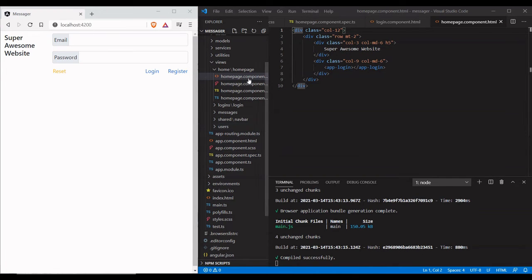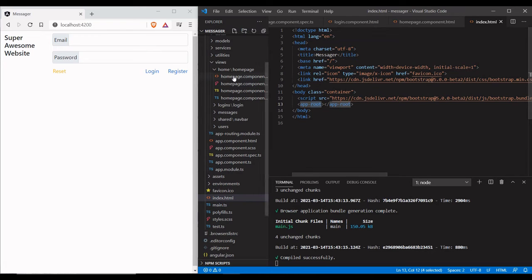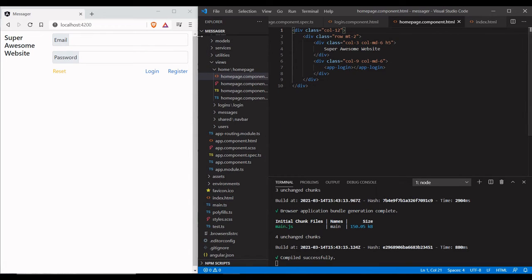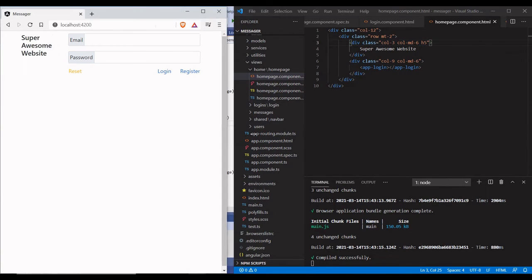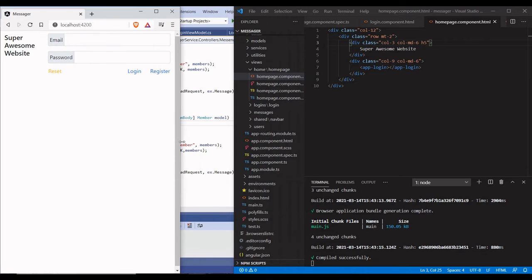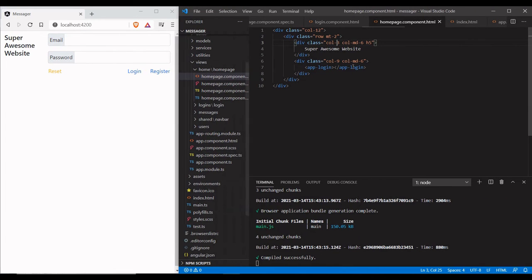So here is our home page component. This home page component is taking up 12 columns of the grid. It's spanning end to end. It has a little bit of padding here because of the container that we put on index here. And we're using a row that actually takes out some of the padding here. We push it over to the edge, but then we reintroduce it with all these columns. So by default, we're starting out with a column of 3 and then a column of 9 whenever it's small. And then whenever we expand to the medium size, we do half and half. So that's kind of what's going on there with the sizing.